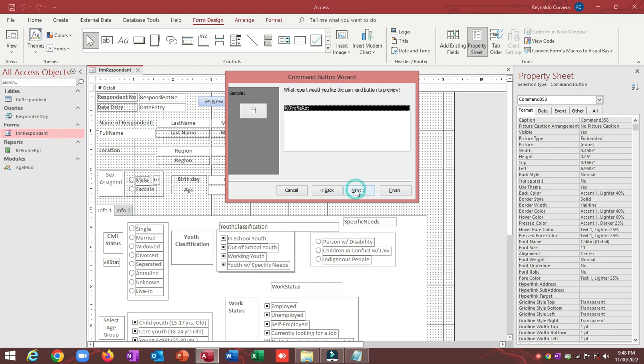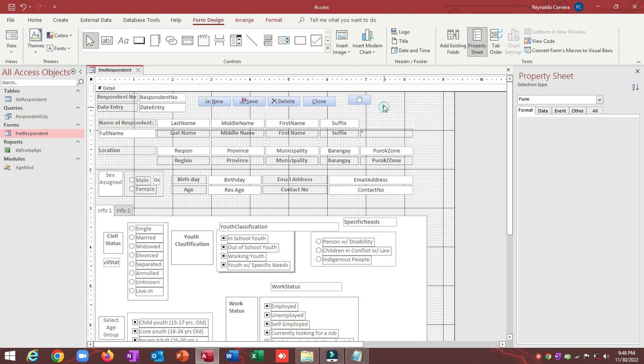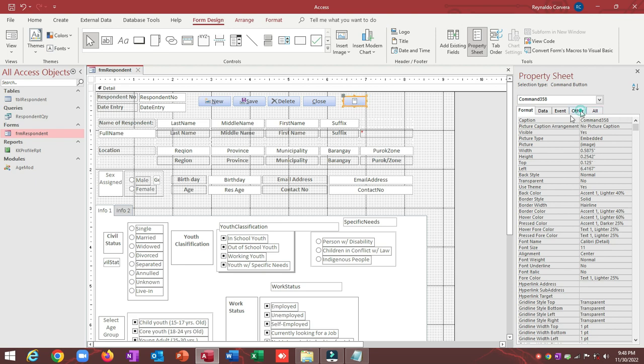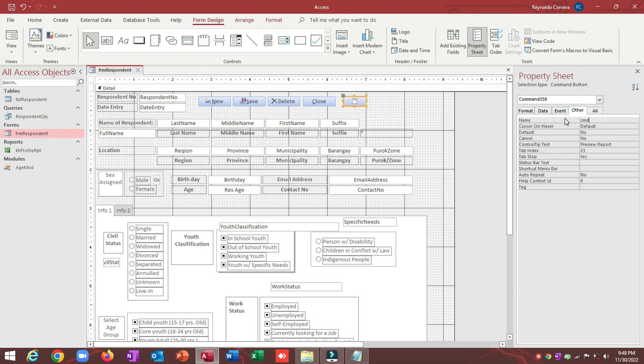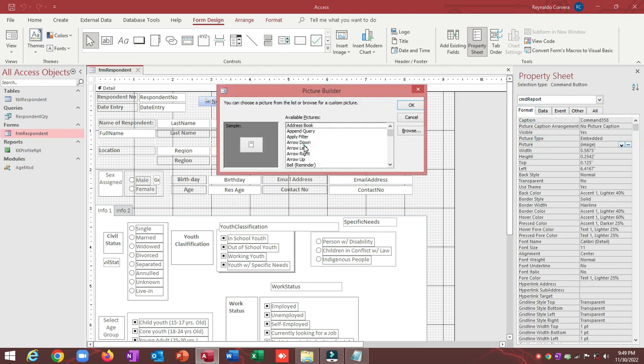I will use this one, then finish. Or I can change also. I will delete that macro. I can also change another image here, print, or preview. I can use that one.